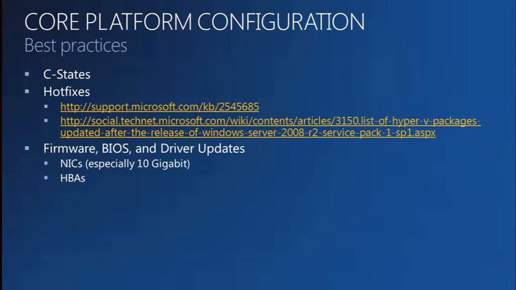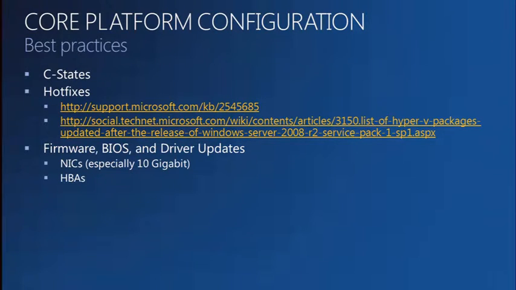The last thing I want to mention is firmware, BIOS, and driver updates. Again, on a standard workload, if you're just going to run it as a file or print server, that's not necessarily always as big of a deal, but especially what we found around Hyper-V, and especially with networking cards, is that there's a lot of special stuff that's going on with network cards when Hyper-V comes into play, whether it's with RSS or with offload or with things that are happening in the vNICs. We've seen issues, especially around 10 gigabit drivers and the technologies that are coming, that you generally want to steer clear of the inbox drivers.